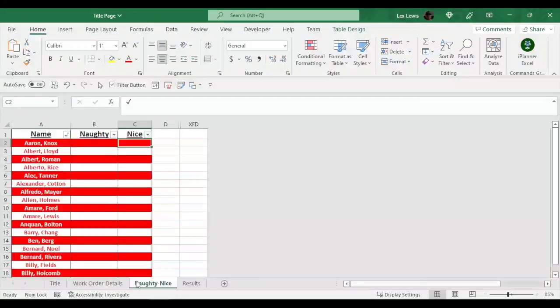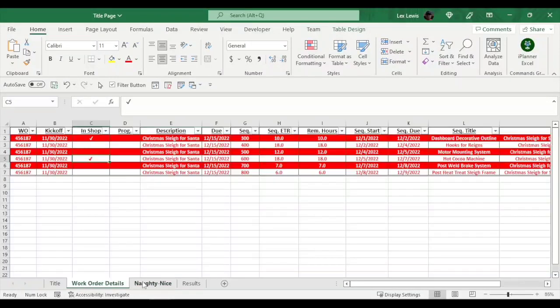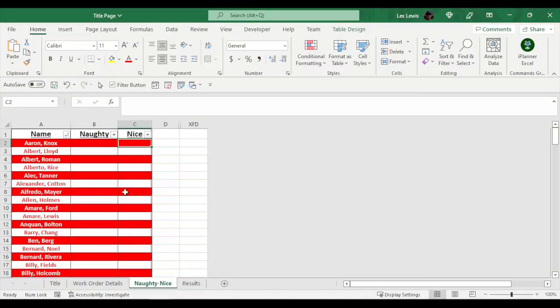We can do the same thing over here for the naughty and nice. So I'm in a totally different window or different spreadsheet. Let's say Alec Tanner, we checked his list. He's on the nice list, right? So we'll just go backspace, PPP, spacebar, check mark. There you go. That is a really simple way of turning your symbols into shortcuts and making it really easy to access the ones that you use quite a bit.